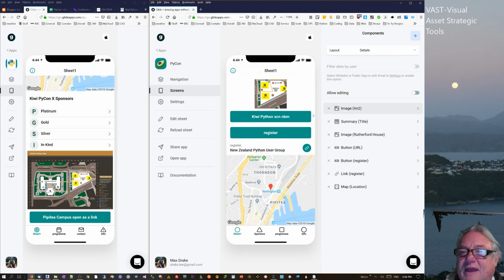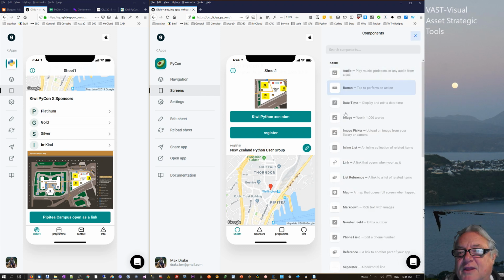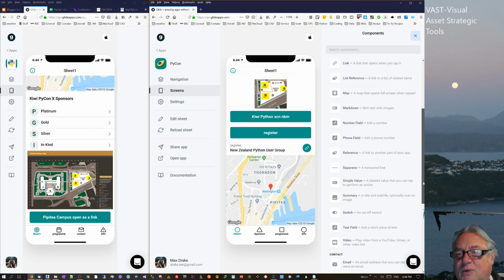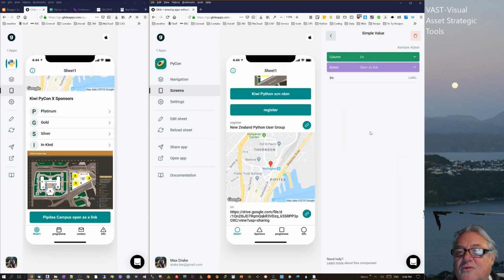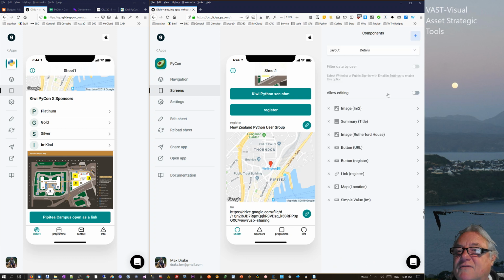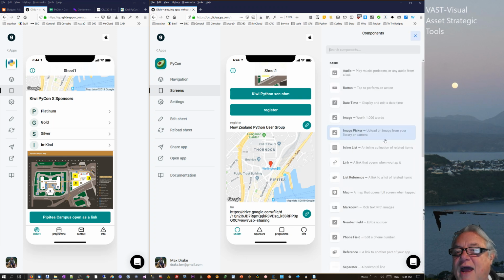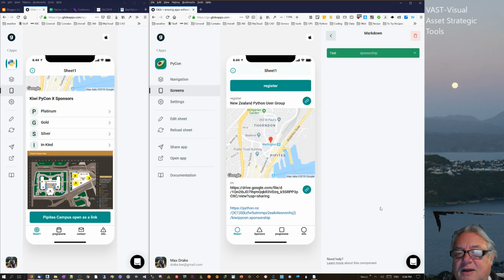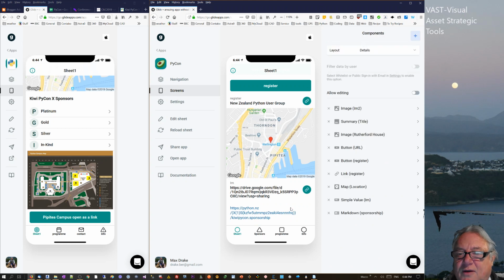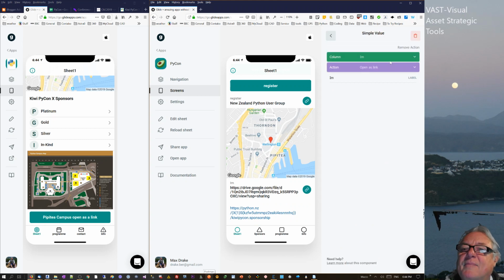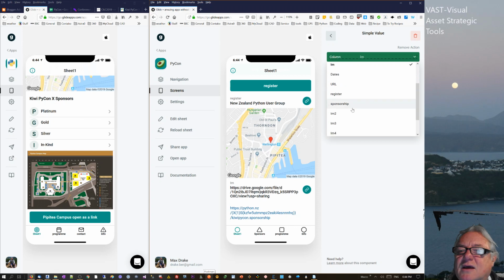And we could, if we wanted to, end up with another component down here, and we could actually just have a simple value, or instead of a simple value, we could actually have a markdown. So I'm actually going to do two. I'm going to do the markdown and the simple value, and the simple value is location. Where's location? There we are.